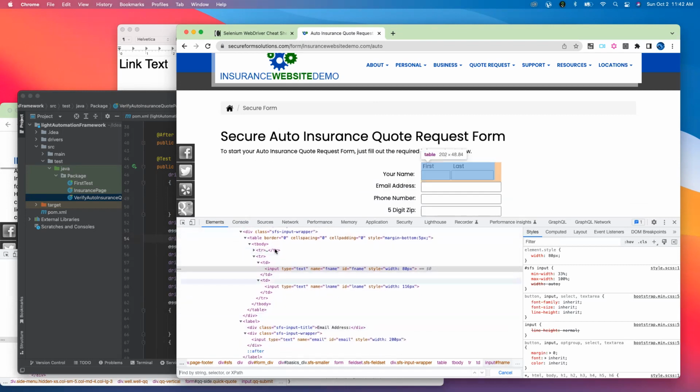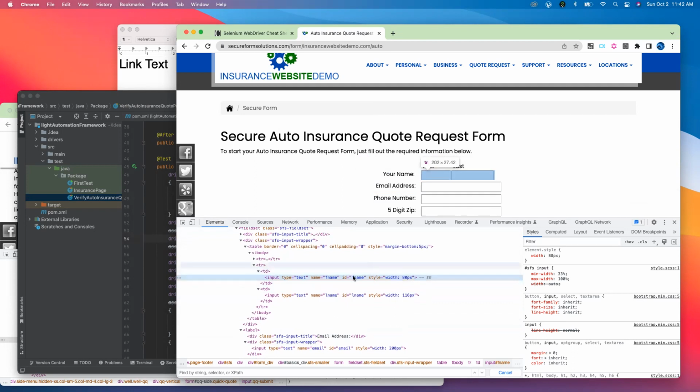So now, again, nobody's going to teach you guys these things. They will say, okay, you go in here, right click, and you find yourself a locator, use it. But that is not the efficient way to go. What if there is no ID? I'm going to remove it. What if there is no name? I'm going to remove it.